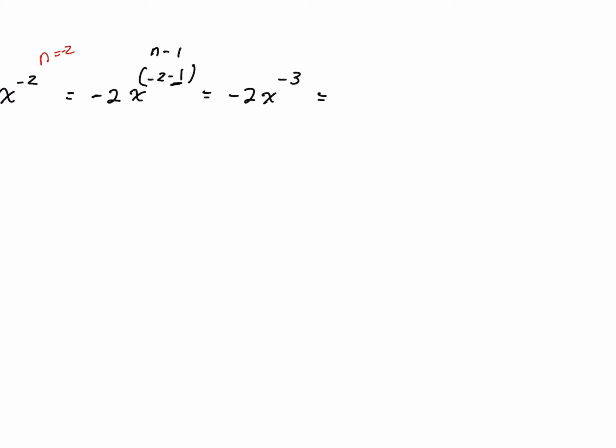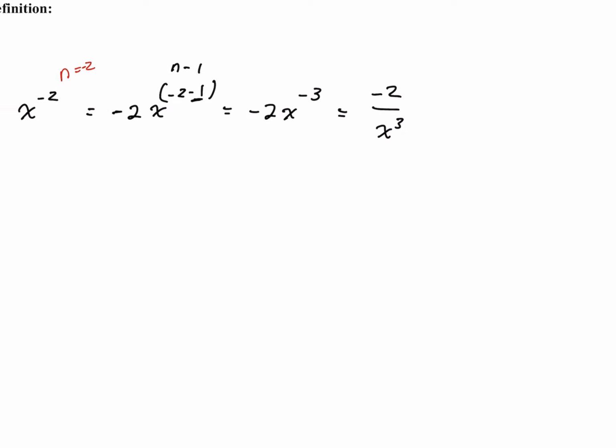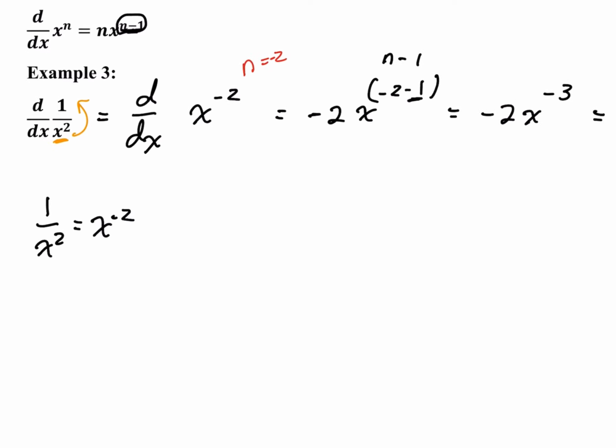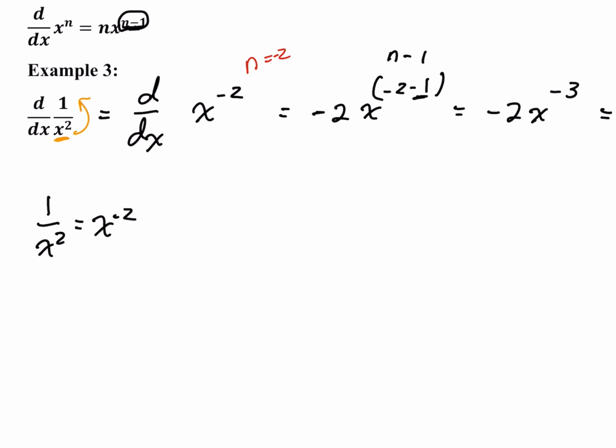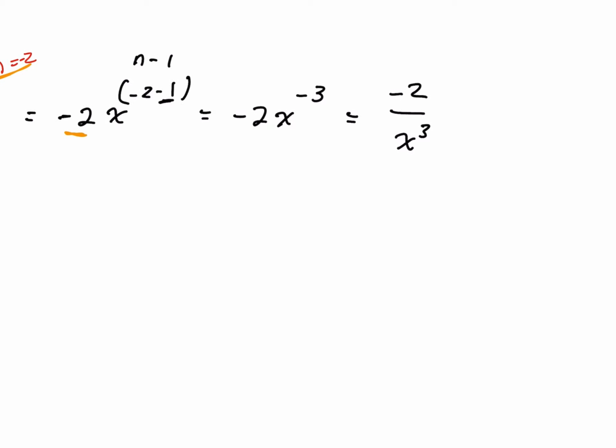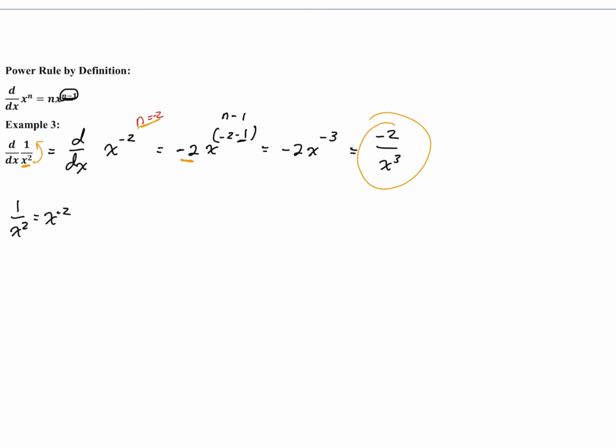And once again, let's send that to the denominator to make it positive, and that's negative 2 over x to the third. It's not really as difficult as it first looks. It's really just bringing your x term to the numerator to be able to pull your n out. And even though it's negative, we can still multiply by your n term in front, and it will show up in our final answer like so.